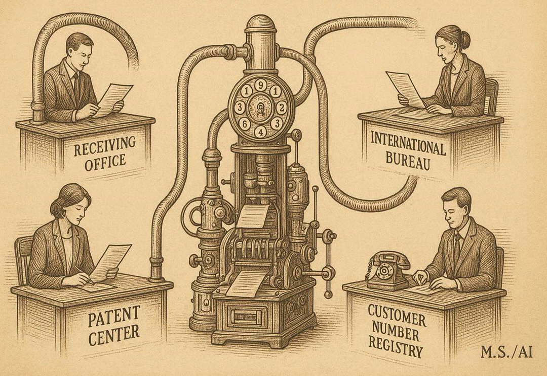PCT Rule 92bis deals with recording changes related to the applicant's or agent's name, address, nationality, that sort of thing, during the international phase. So how does that work? A Rule 92bis submission typically involves preparing a specific written request and sending it either to the U.S. receiving office, if the USPTO is currently acting in that capacity, or directly to the International Bureau, that's WIPO, in Geneva.